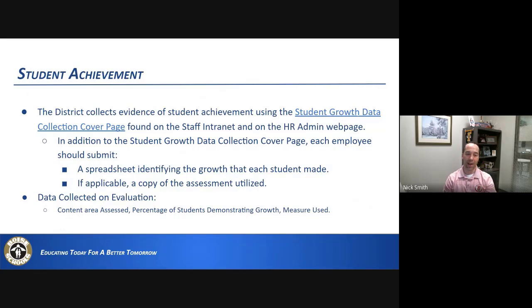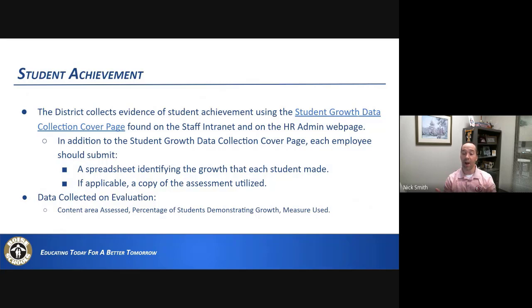What we talked about yesterday in the presentation, there was a great question. What do you want, a blank copy of the assessment utilized or an actual student work sample? And I really think that depends on the assessment. If we're talking about high school and it's just a pre-test, post-test, a blank copy of the assessment is probably just fine. If it's a performance task type assessment that I'm using at the elementary level, it may be more appropriate and applicable to give me one copy of a student work sample. So it just really depends on the assessment. But we do ask that there is a copy of the assessment utilized if it's applicable.